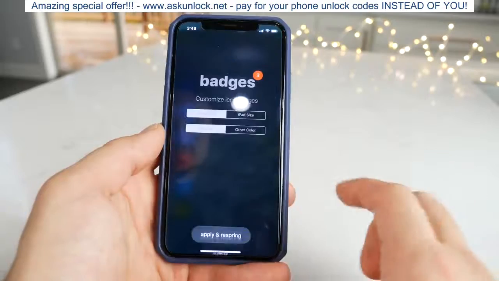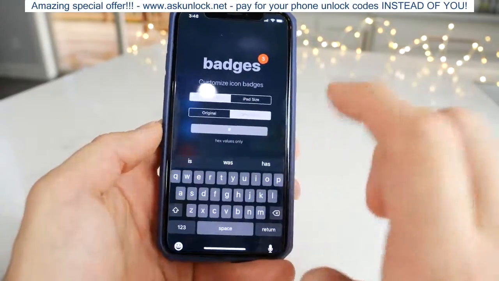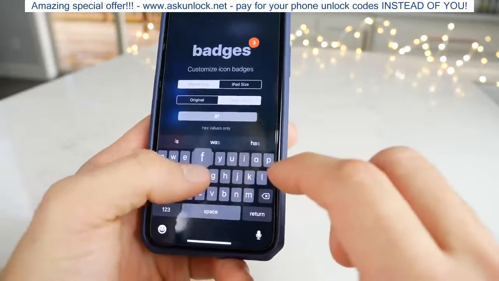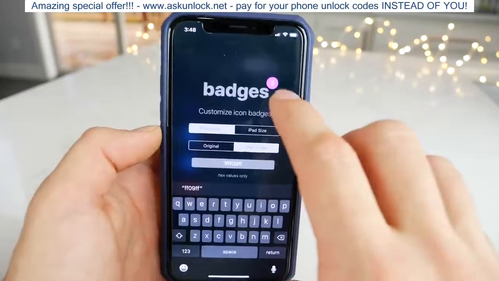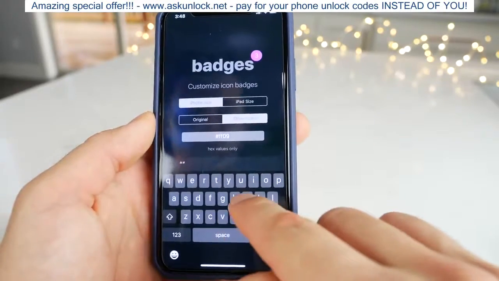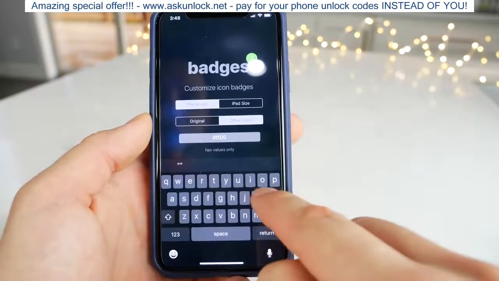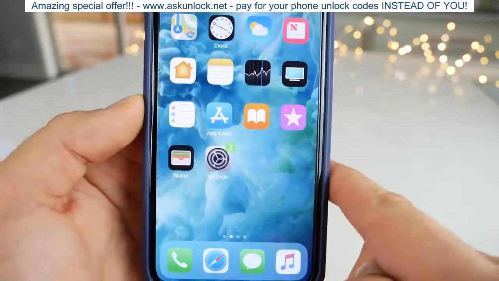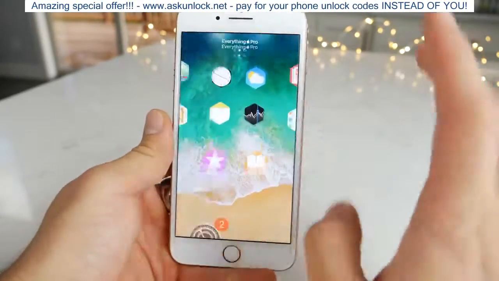Anyways, you can go into icon badges here, and you can apply a different color. You do have to use a hex value. So I'm going to use 09FF, and it'll show you the color that you are using. That is the magenta one, but you can change it to anything you want. So I'm just randomly inputting them, seeing what will come of it. Just like that, they are neon green now on my device. I love it.